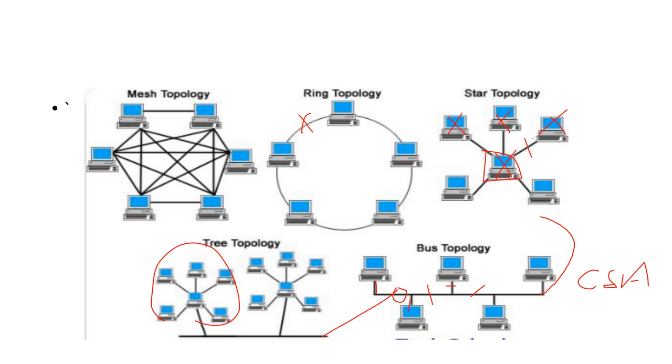Maybe the mesh here. From just looking at the mesh topology, of course, there are usually two types of mesh: the full mesh topology and the partial mesh. The full mesh simply means that each computer is connected to all the other computers available on the network. In the partial mesh, a computer is not connected to all of them. Maybe it's connected to this one and this one alone. This one is connected to two others. So there are two types of the mesh topology, the full and the partial.